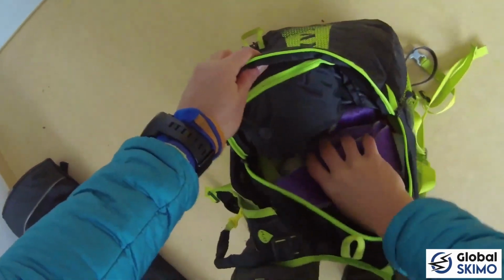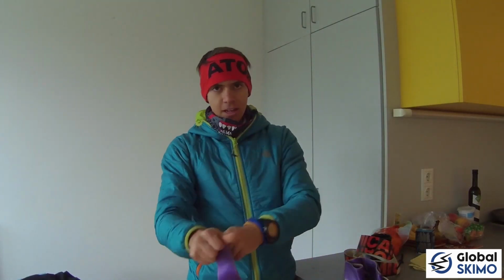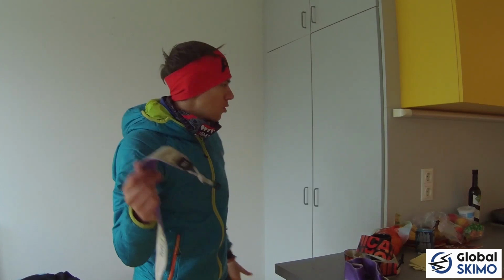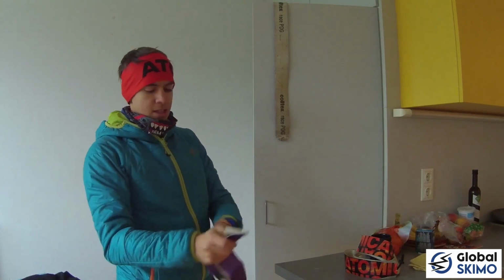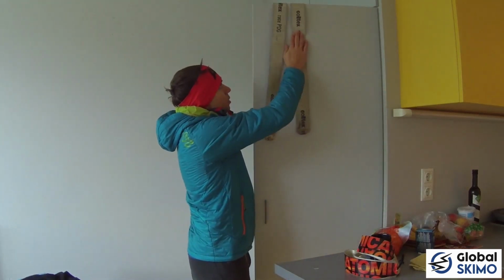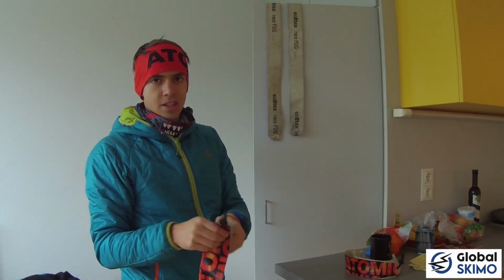And now that we've taken care of the boots and the skis, the next thing, in the backpack, what we're mainly concerned about are the skins. I've used two pairs of skins, so what I do is fully open them since the glue is wet, and hang them on a clothesline, or on the closet door, with the glue facing out like this. I leave them hanging, drying for between half an hour and one hour, depending on how much water they have. But you can't just leave them like that all day, because the glue would end up drying out and spoiling.